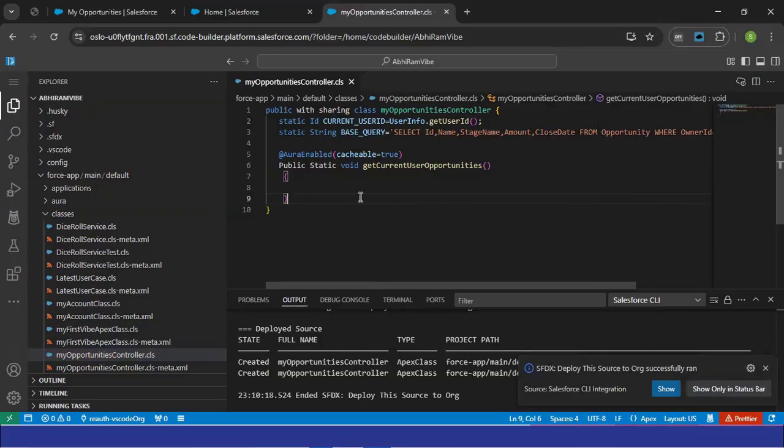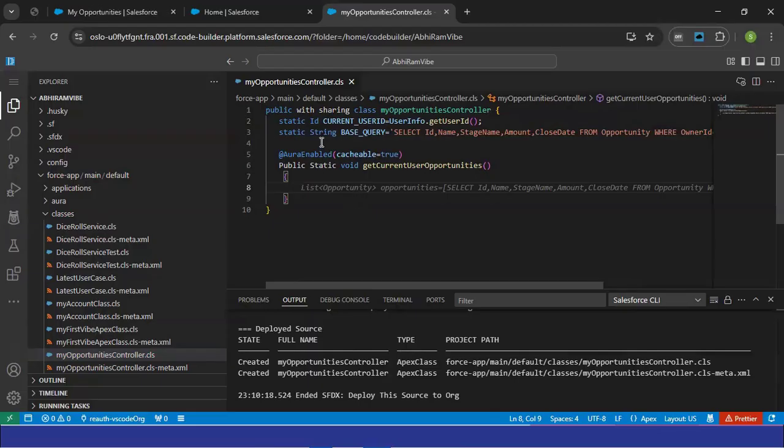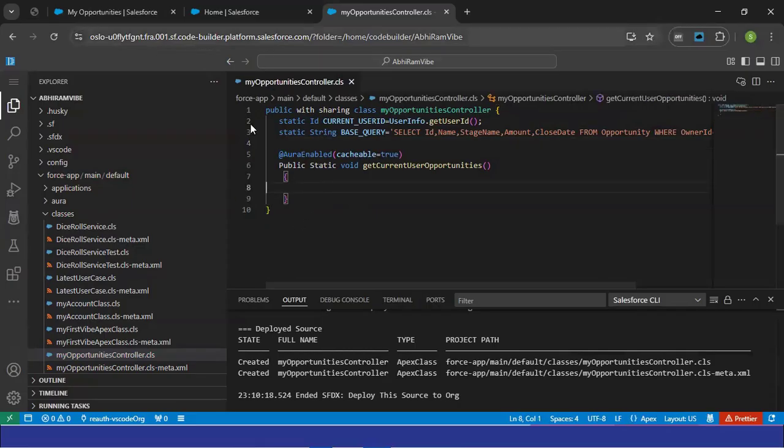So it is deployed successfully up to now. Okay, then we can come here now. Here we have to get the opportunity records, right? So here we have to get the open opportunities on load. So here we have to take some conditions, like we have open opportunities or closed opportunities and date ranges, right?